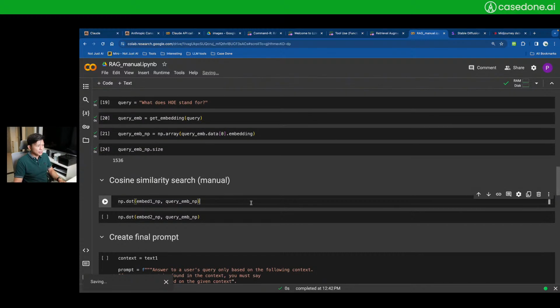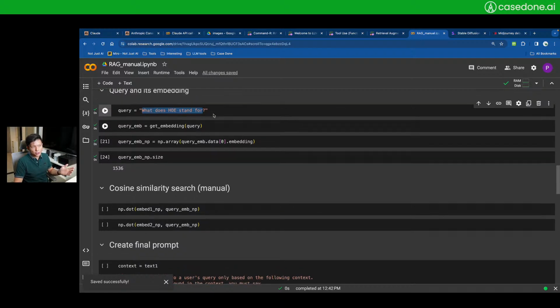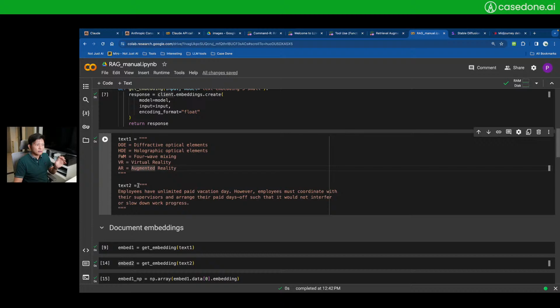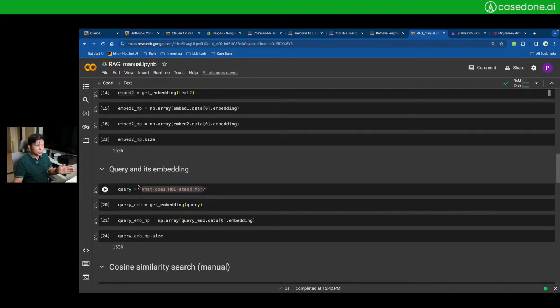And let me just show you. So we are having this query. This query asks for HOE, and from our intuition, it should map better, or be more similar, to text 1 or embedding 1 rather than text 2 or embedding 2.